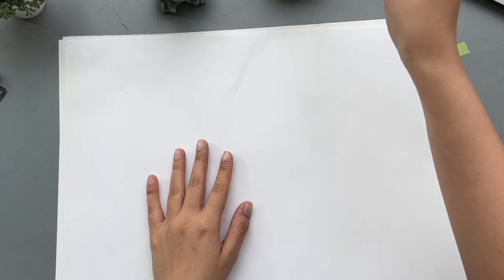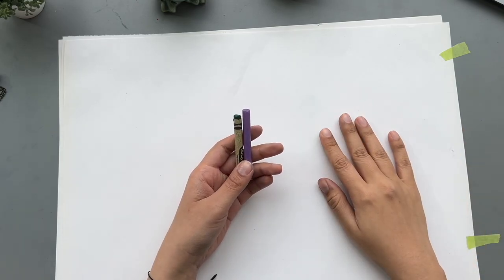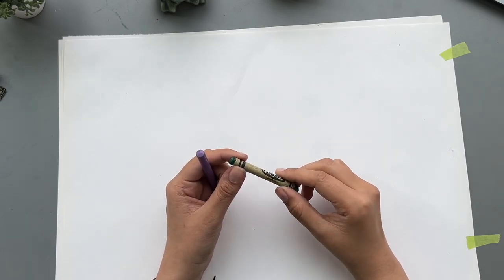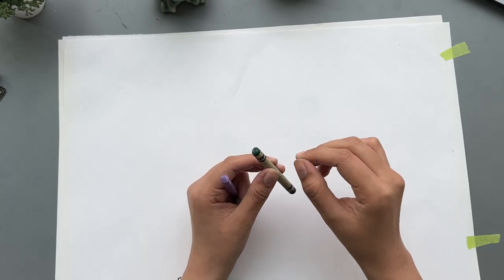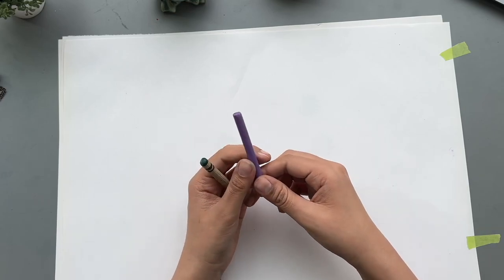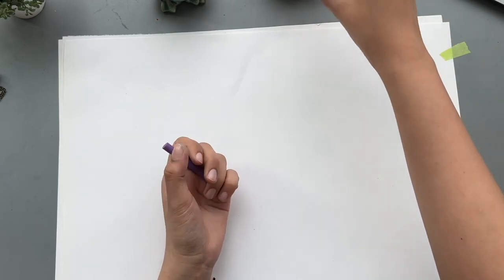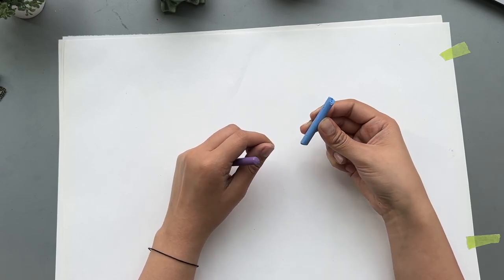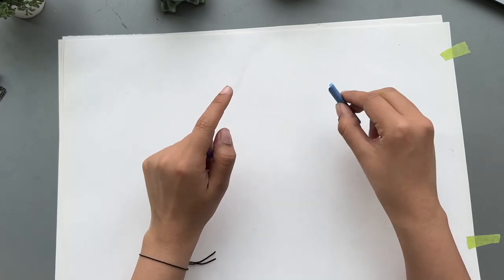So I might use these crayons, and of course you can use any drawing tool of your choice, right? If you're using crayons, you do have the option to use the tip of the crayon, but in my experience, it's better to take the wrapper off completely. So I already took the wrapper off from my crayons, so you want to have that naked crayon with you, and you're gonna use it sideways. You can actually use the edge of the crayon to make your rubbing.